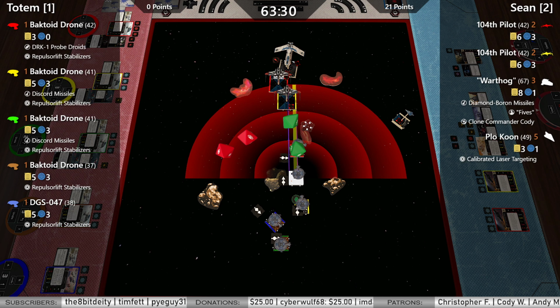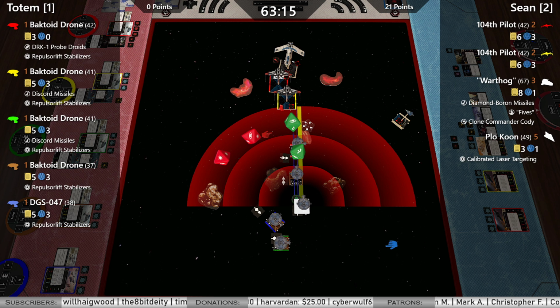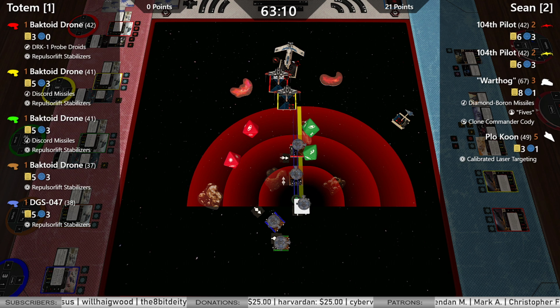Range three into the yellow. Arc 170, gets a reroll. One hit. One hit, spends the calculate for two. Maybe it would have been better to just focus fire yellow. The yellow arc, one of eight, takes one.